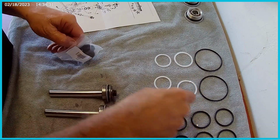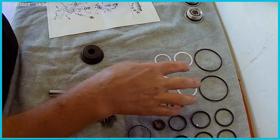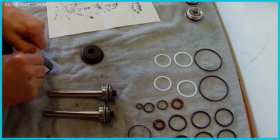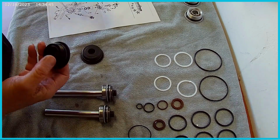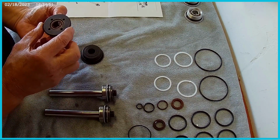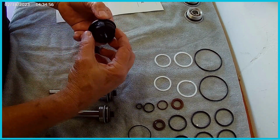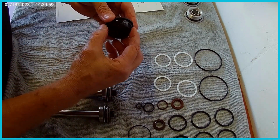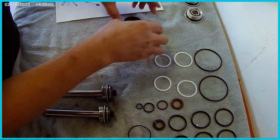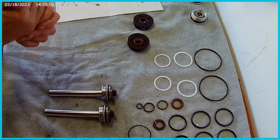As you can see from this kit, there's a bunch of different seals because it's also for the tilt. And so there's a whole set for the tilt, and then it almost seems like there's for another configuration too. So again, I bought this on Amazon, but it's from 5 Star Marine, which is located in Newport Richey, Florida. Port Richey, it says, actually. I didn't even know there was actually a town called Port Richey. So I thought it was only Newport Richey. Anyway, here's the new caps. We'll put those on. We don't have to mess with those. They already have their seals in it, but it does confirm that I put the seals in these correctly last time. Okay, so that's nice.